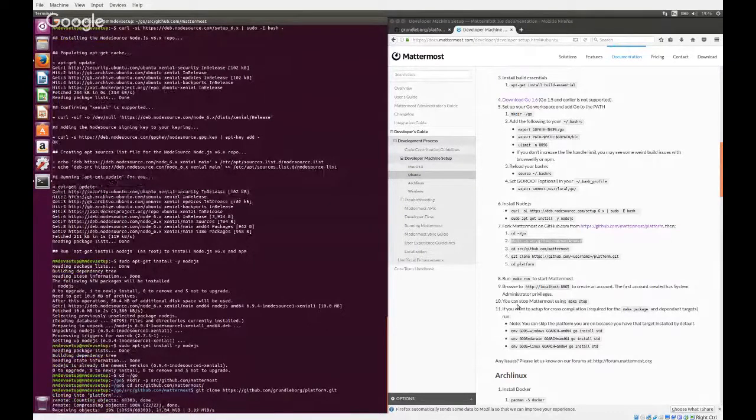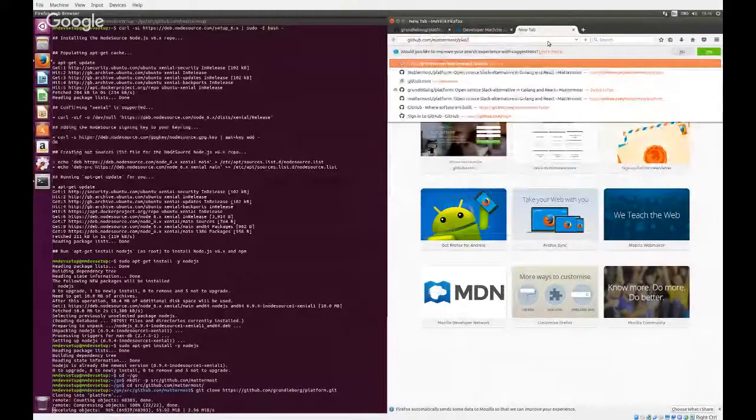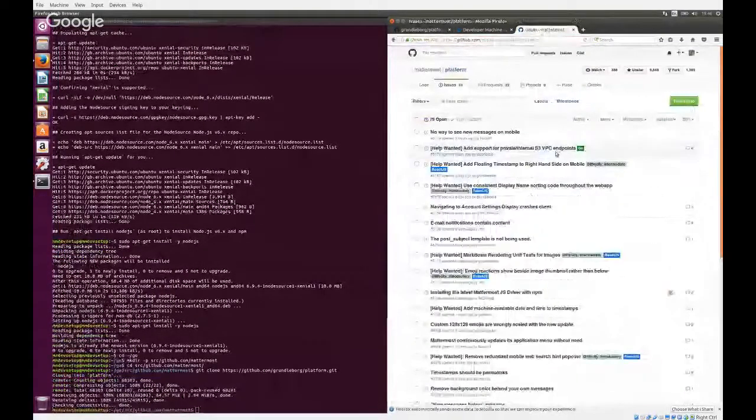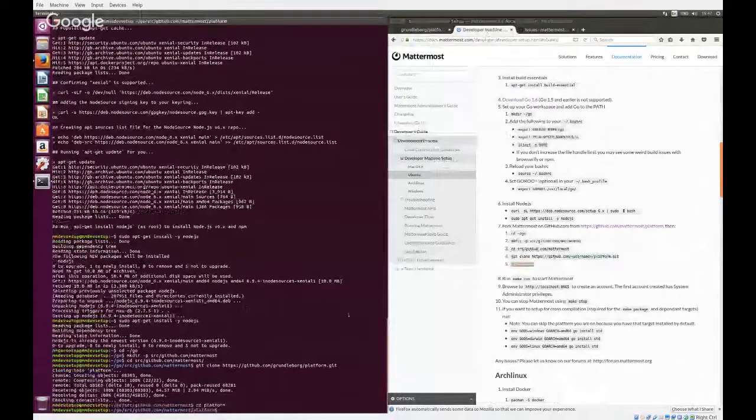So this is normally around the time when I would say start thinking about what you're going to hack on, because there's very helpfully on the Mattermost platform repo, if you take a look at the issues tab, you can see various help wanted issues. And these are issues where it's a specific isolated feature or bug that needs fixing, that we're accepting pull requests against the repository for. And they're categorized based on their difficulty, which I will show you in a moment because it's finished cloning. So let's change into the platform directory.